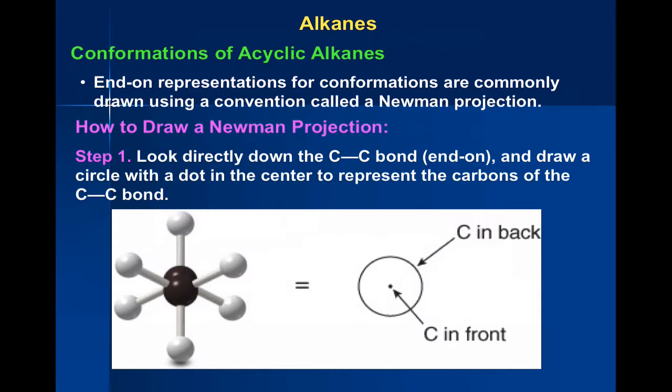Now, how do we represent a conformer? We're going to use what's known as a Newman projection. Okay? Now, here's our butane, and I want to know what the conformers are looking down the carbon-2, carbon-3 bond. I'm looking down this bond, and I'm going to see how that's projected onto a two-dimensional surface, okay? So if you look at it, and it's hard for me to hold it, that is a Newman projection. This is a Newman projection.